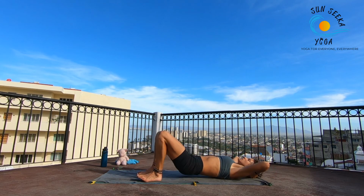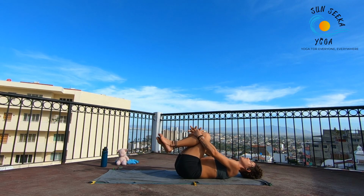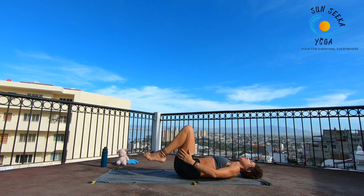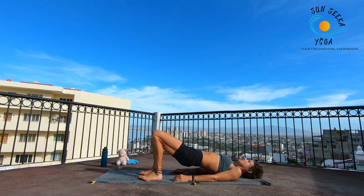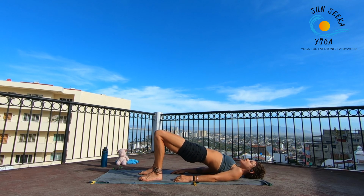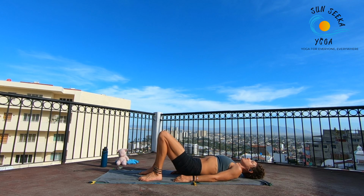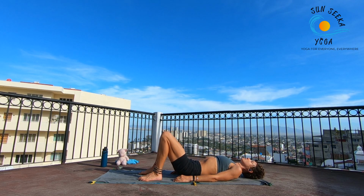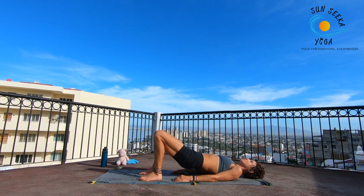Hug the knees in towards the chest and just give it a little bit of a rock from side to side. And then planting down through the feet, we're going to come into a bridge pose. If you prefer to take a rolling bridge, you can roll the length of the spine, lifting and lowering the hips. And then bringing the hips down.